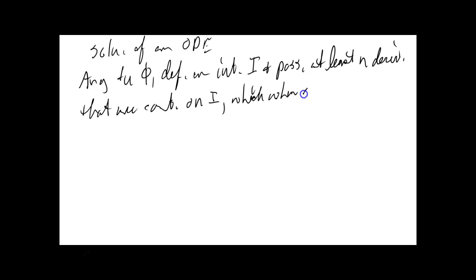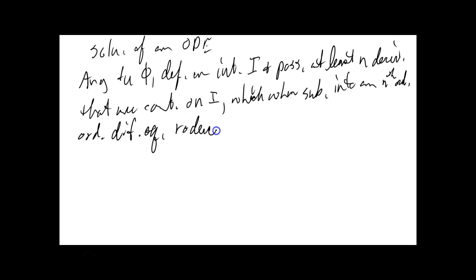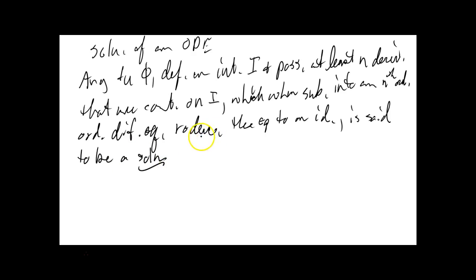Okay, which when substituted into an nth order ordinary differential equation, ODE, reduces the equation to an identity, is said to be a solution of the equation on the interval.